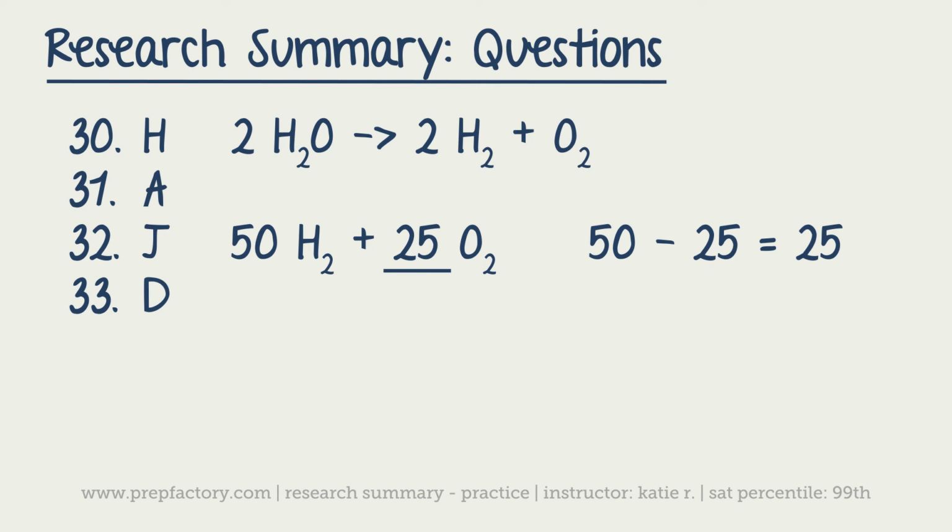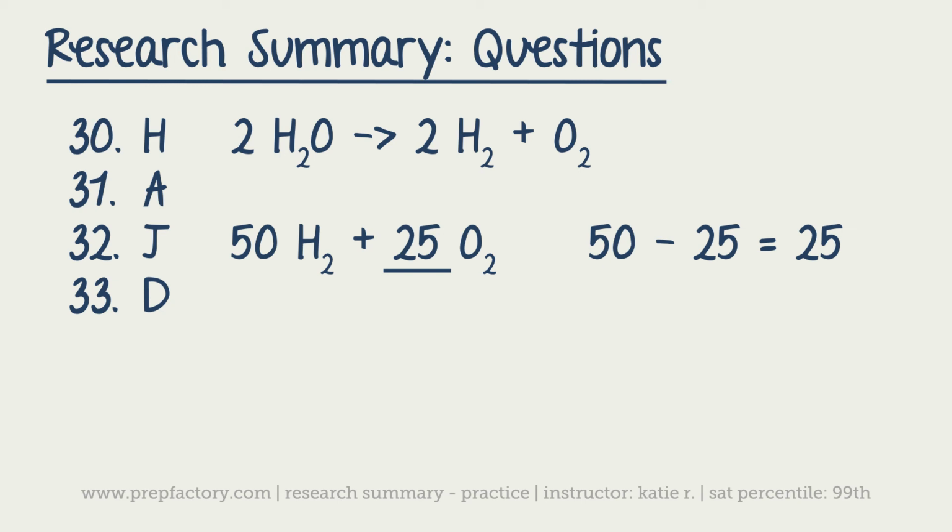All right, 34. When nitrogen gas N2 is reacted with H2 under certain conditions, the following reaction occurs. So you have one nitrogen molecule, 3 of hydrogen, and you get 2 NH3. Awesome. Based on the result of experiment 1, if 10 milliliters of N2 were completely reacted with 40 milliliters of H2 at the same pressure and temperature, what volume of H2 would remain unreacted?